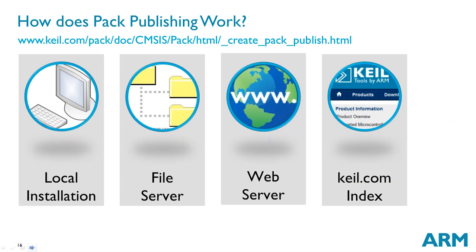And as we have seen, a double-clicking on a pack file will install it in MDK. But how does pack publishing work in general? So basically, you have 4 choices how to distribute a software pack. The very first one is what we have seen, the local installation. So you could, for example, send it to a user or to a fellow engineer via email or something, and he can save it to his PC and install it locally. So this is the local installation. Or if you're working in a larger company, you could, for example, use an internal file server for the distribution. So it would be available to all users that have access to this file server.